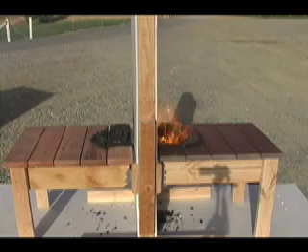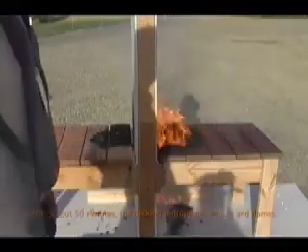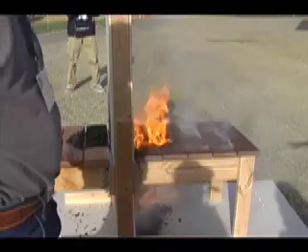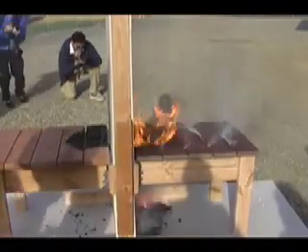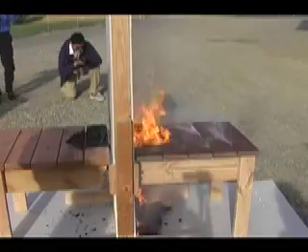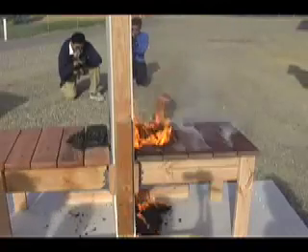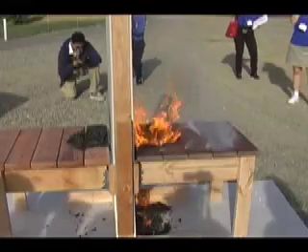We have a radio tower at Oregon Peak where we have all of the Utah County Public Safety radios, and we support the local community. The point here — there are two points. One is that in wildfire situations, homes burn down because small fires get big and no one is there to put it out. That's what we're seeing here — it took about 50 minutes to get this big. The other point is that based on fire research that led to new building code standards, fire information will be readily available to homeowners. There are certain minimum requirements that these products have to meet in order to comply with the code, so homeowners will be able to find products and fire information about them.